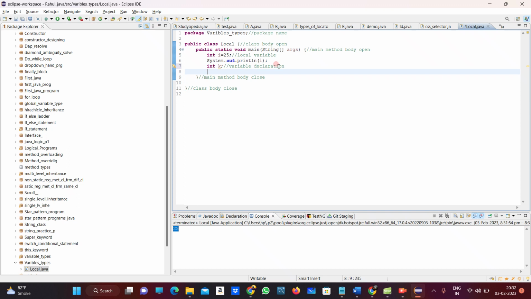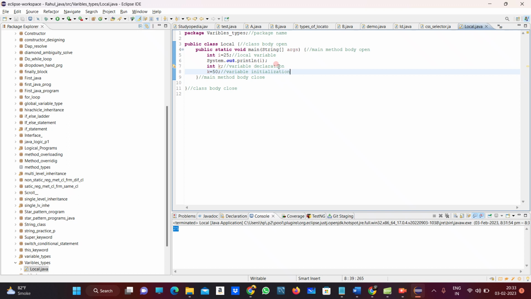So how can we initialize that? k equals, suppose, 50. So this is called the variable initialization. Right, guys?